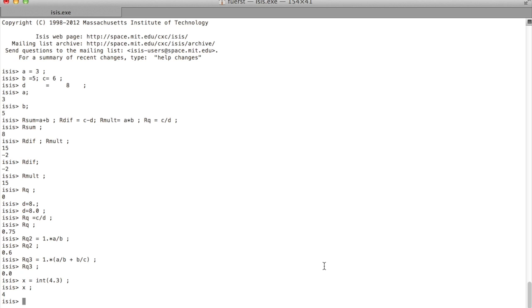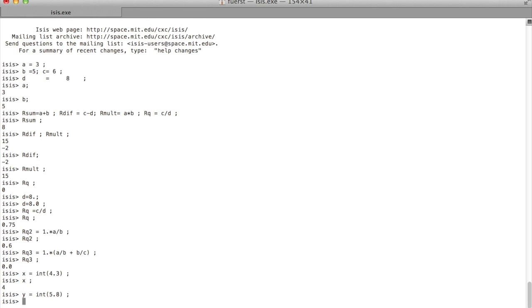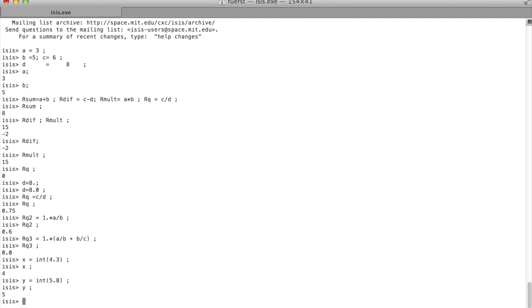Okay, what happens if we define another one? Let's say y equals integer 5.8. Oh, y is 5. Okay, so you see the integer function doesn't do any rounding for you. It just truncates the value before the decimal point. So it will not do a correct rounding.